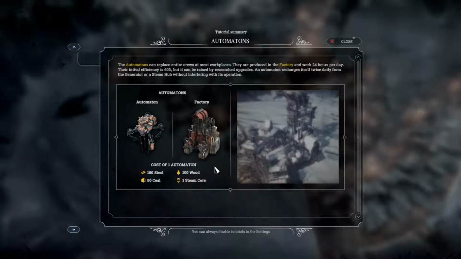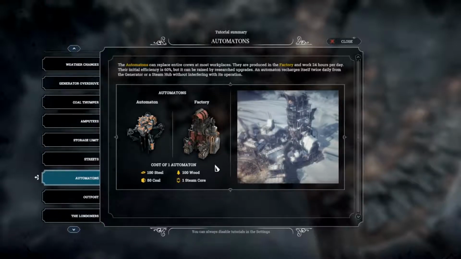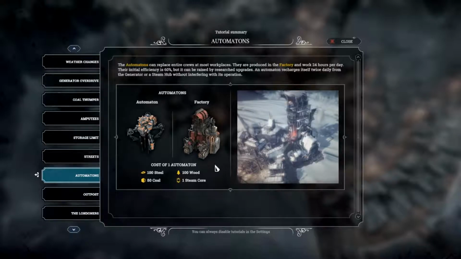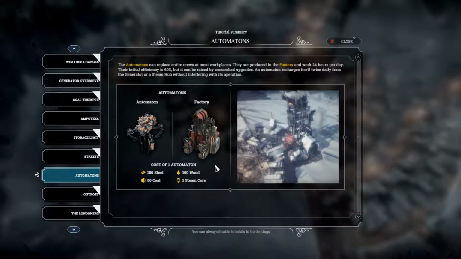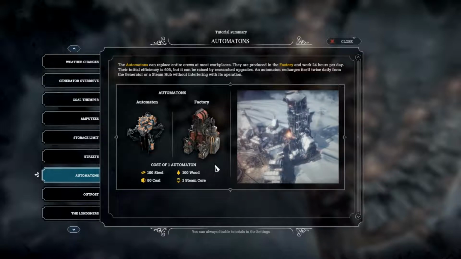Automatons. The automatons can replace entire crews at most workplaces. They are produced in the factory, work 24 hours per day. Their initial efficiency is 60%, but it can be raised by research upgrades. An automaton recharges itself twice daily from the generator or steam hub without interfering with its operations. Cool. Thank you.